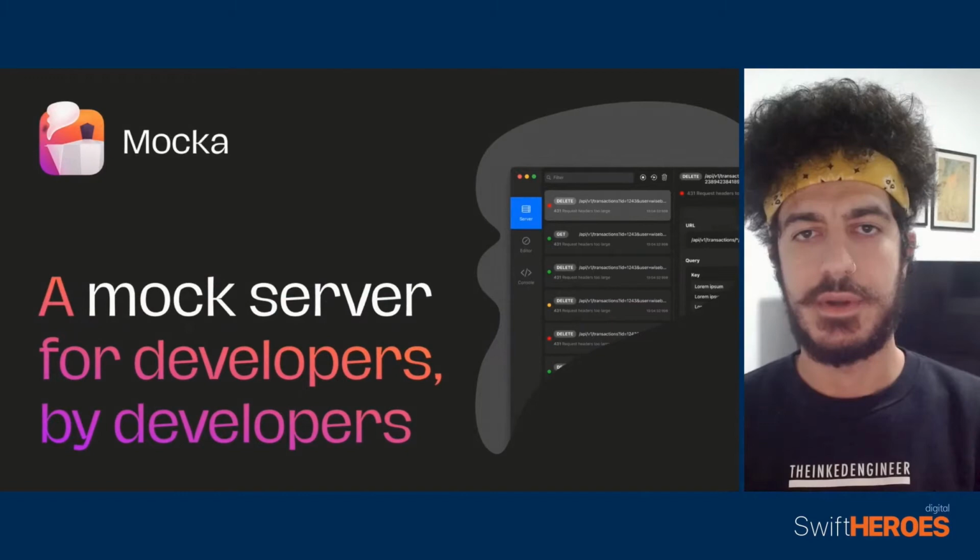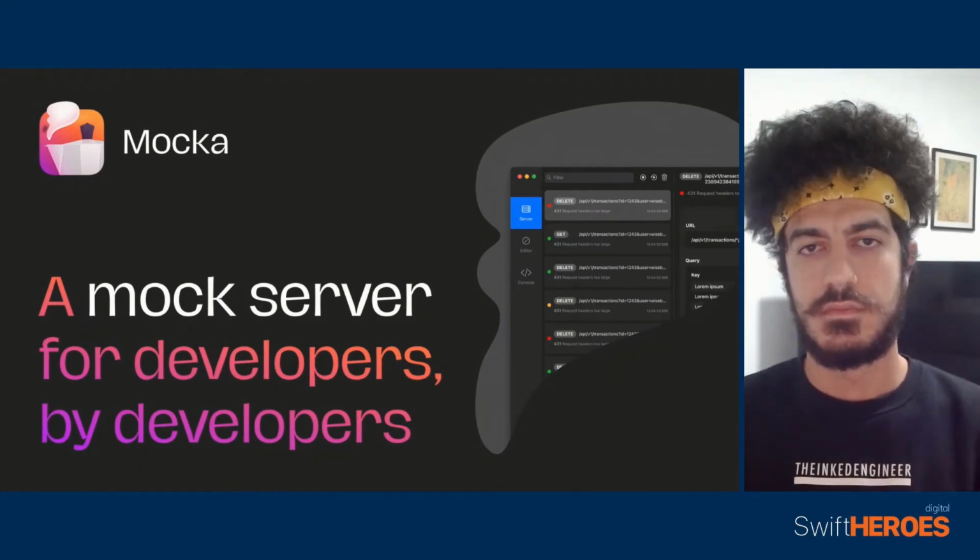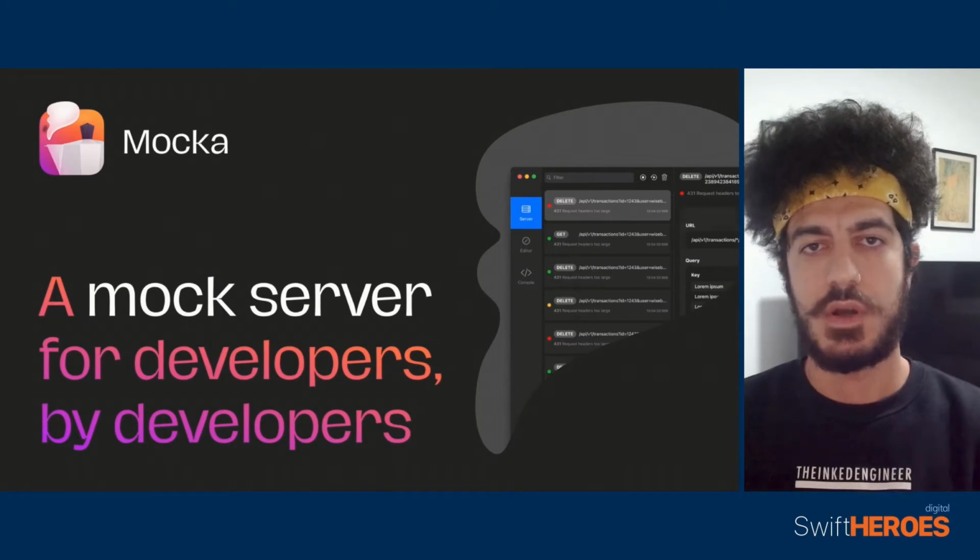We didn't stop at the fancy icon design. We worked hand in hand with our designer to get the best user experience out of Mocka. We thought of every design detail that would make our life easier. Every UI element and functionality had us, the developers, in mind. With Mocka, we wanted to have all the information in one place, properly organized, and have it look hip.